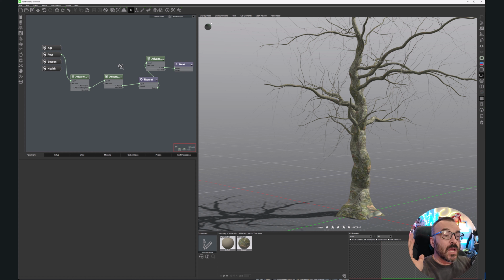And here, I very fast and simply created a tree. If you're not familiar with Plant Factory, it is an application from Eon Software, and it was recently announced to be completely free. I mean, this application goes on the same level as SpeedTree, but with SpeedTree you need to pay a subscription. And you know me, how I'm against subscription applications. I hate them, okay? I don't like subscriptions.